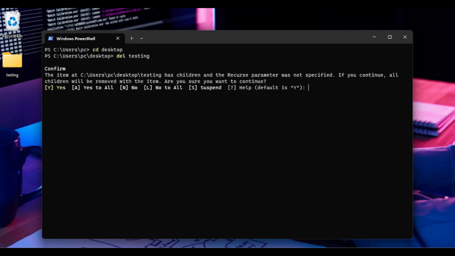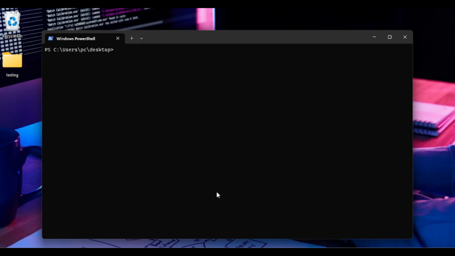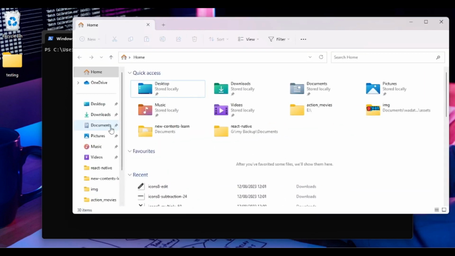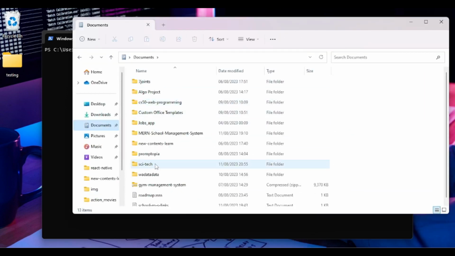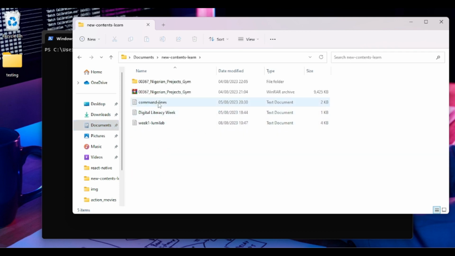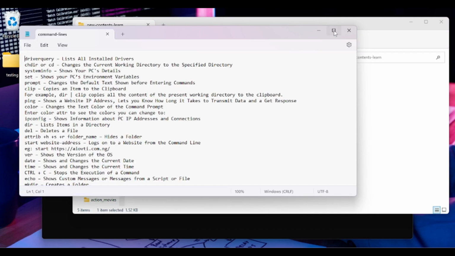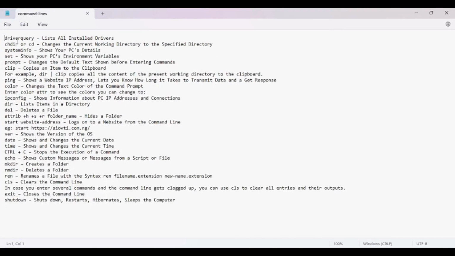No. CLS. Control C. So to cancel what you have written before, you can press Control C and then type CLS. I think it's not deleted, so let me check. I have a folder containing these commands, so let me look through those folders and see what the commands actually are. Yeah, this is my folder. I hope I will send this later in the group so you guys can look through. We have a lot of commands here.